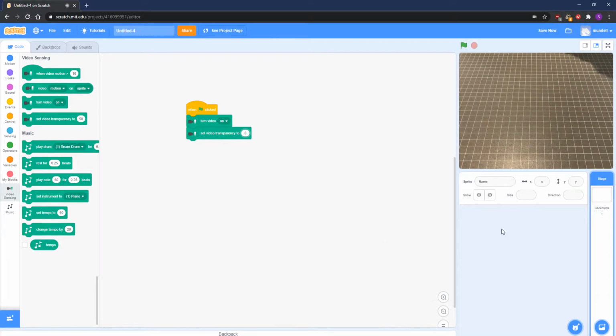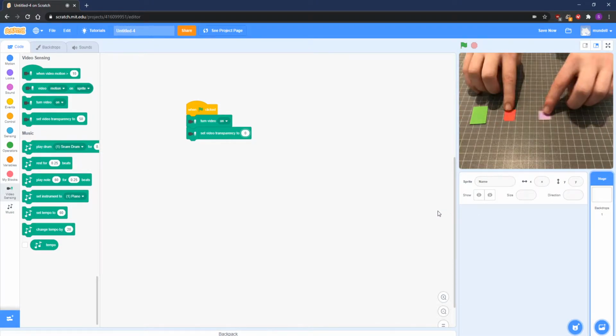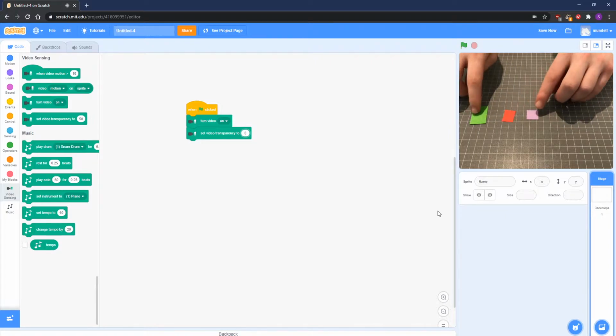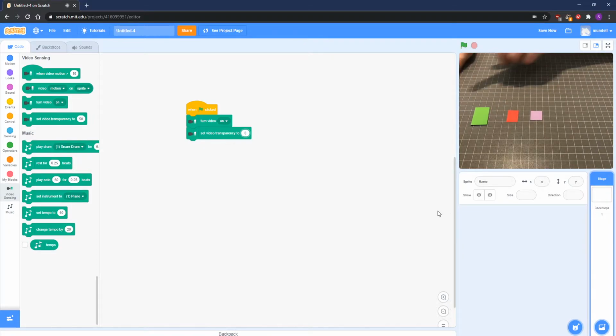And so we're going to go ahead and create our first sprite. So if I drag out some colored blocks here, the sequence of blocks is going to be the sequence of our music. And the music is going to play from the left across to the right. So we need to have an object that moves from left to right and moves over each colored piece of card. It's going to play a different note.